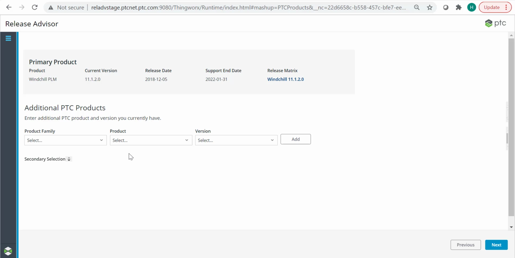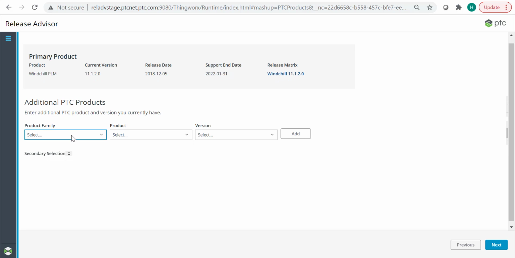Next, the user will enter the additional PTC products and their versions that they currently use.